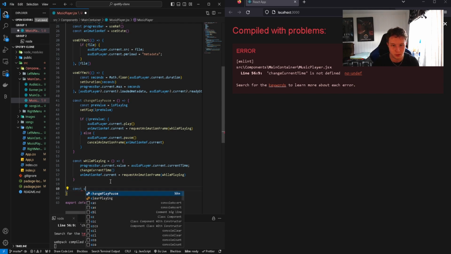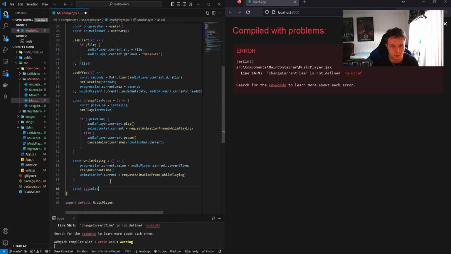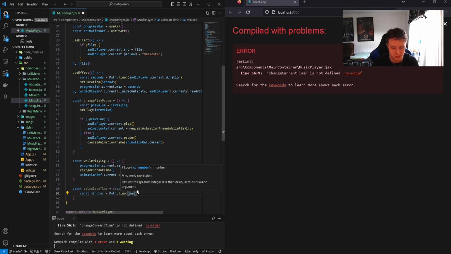Okay, so let's create a function that will calculate the time. So const calculateTime, which is going to be equal to an arrow function with a parameter seconds. And in here we want to create const minutes, equal to Math.floor of seconds divided by 60.